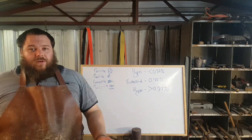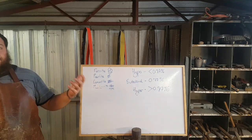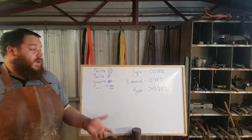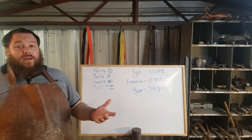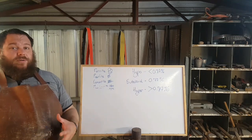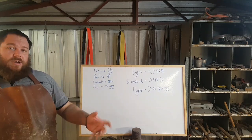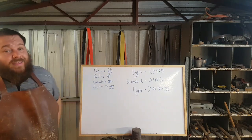In coal, it's not such a good thing because you've got a lot of clinker and all that kind of stuff, and it goes out the moment you stop blowing air on it. So if you're going to use coal to forge, if you want to do your annealing and heat treating, maybe you switch to charcoal for that process. Just for the process of heat treating, maybe switch over to charcoal, chuck some charcoal in there and make it work. But hopefully that helped you.